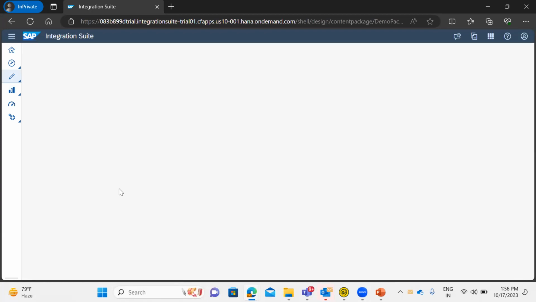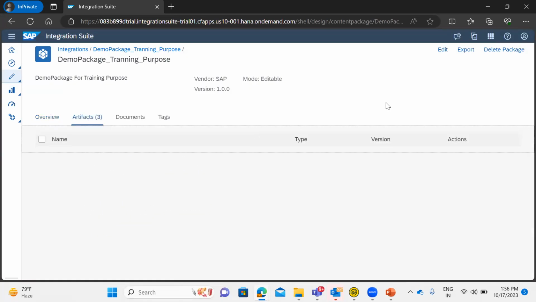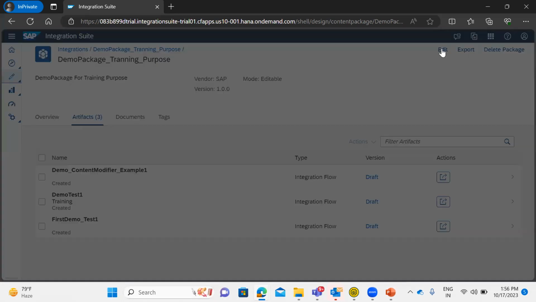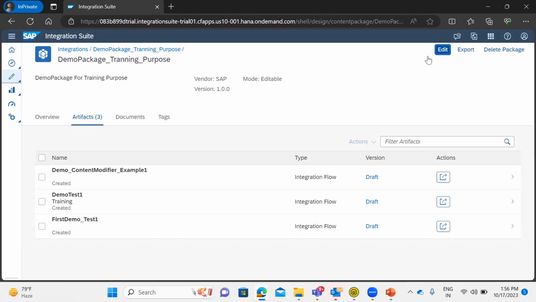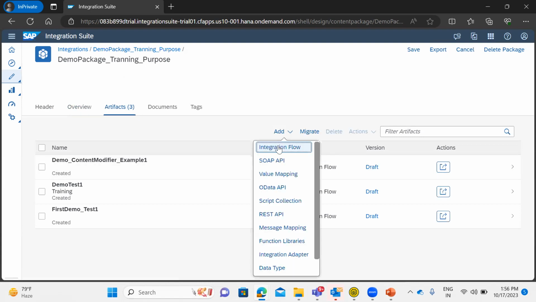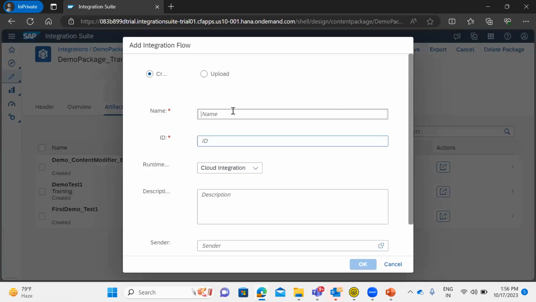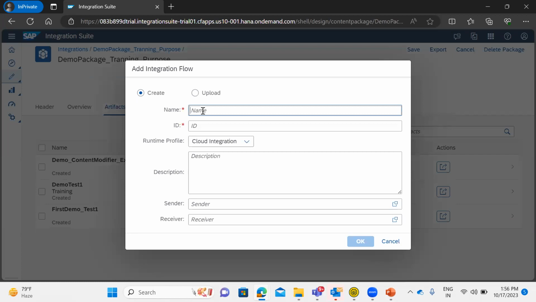Now you can see I'm in the integration suite. Inside my package, I'll go into my artifact. We'll go for edit. We'll create an integration flow here. Let me create an integration flow for you.